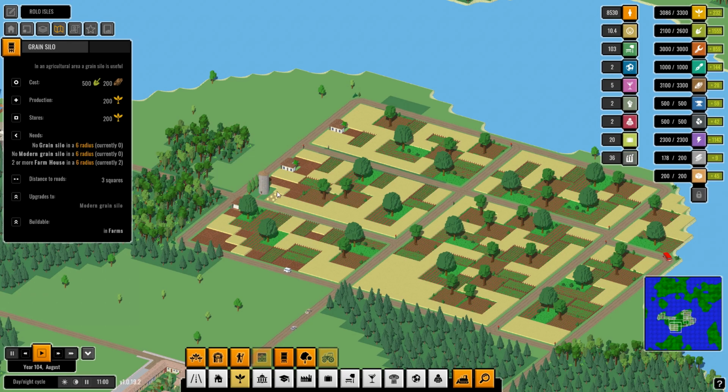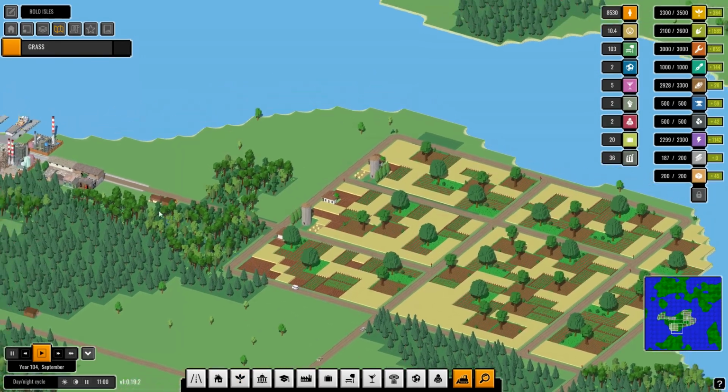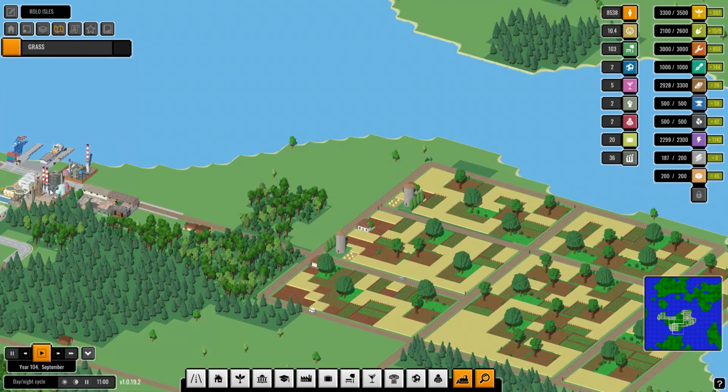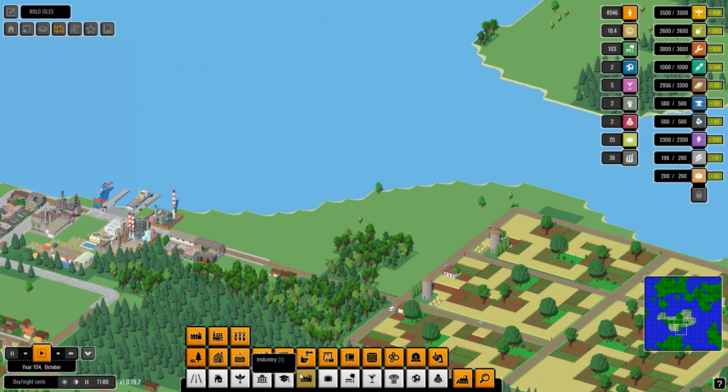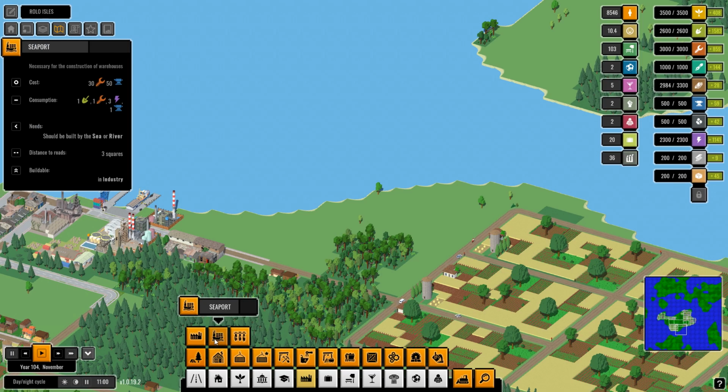Right, let's put you there, and then we can put you there. So that's a couple of silos, and that's going to be the end that's nearest the industry. So we could probably put some stuff along here. We might need to put in another, what are they called? Seaport. I just didn't want to get it wrong, basically.